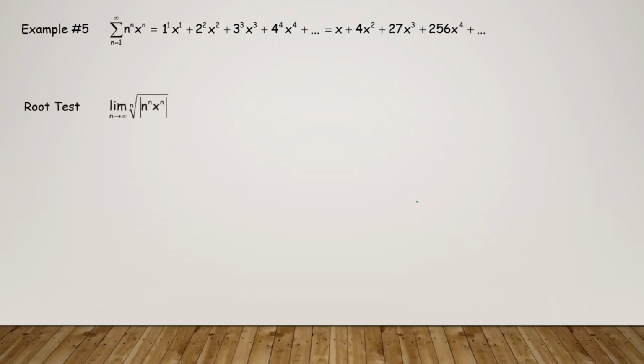And so I'll set up a limit as n approaches infinity of the nth root of the absolute value of n to the n, x to the n. This will equal the limit as n approaches infinity of the absolute value of nx. As long as x is a non-zero number, I have to remember that n is going to be increasing without bound. So I could say that my limit should be infinity. Now, since infinity really is never less than 1, we're going to run into some issues.